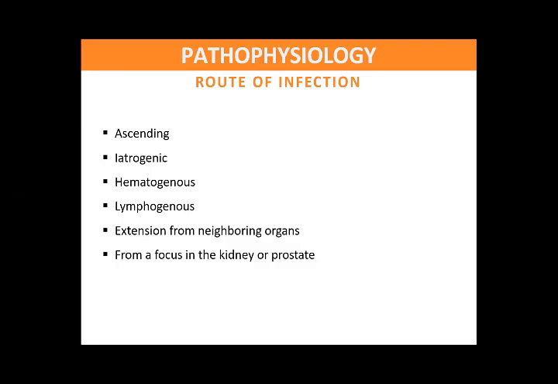So you can see, we have seen the structural position of the bladder, ureter, and kidneys. The surrounding structures like your gut, rectum, and abdominal structures can be a source of infection. The patient may be immune compromised, like patients with diabetes, cirrhosis, or chronic renal disease. Next is how infections take place from a focus in the kidney or prostate. Prostatitis in males can be a source of infection, causing high fever with chills and rigor, dysuria, and burning micturition, and that can be a source of ascending infection leading to cystitis, urethritis, and pyelonephritis. So these are the common sources of infection which can lead to urinary tract infection.